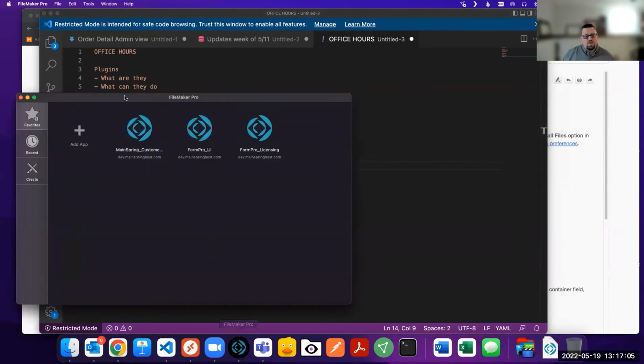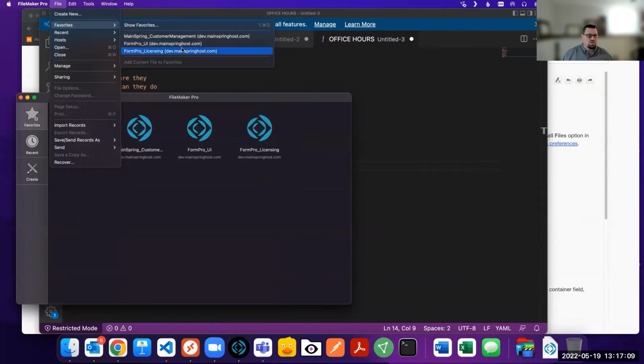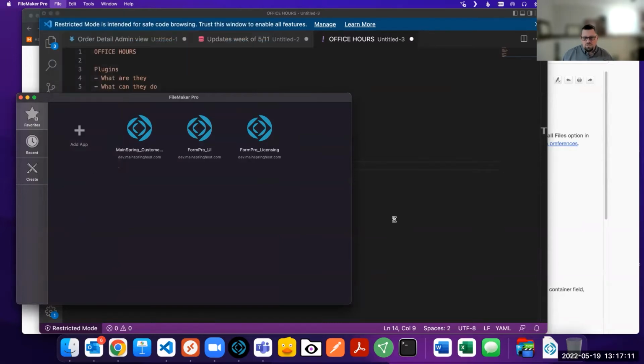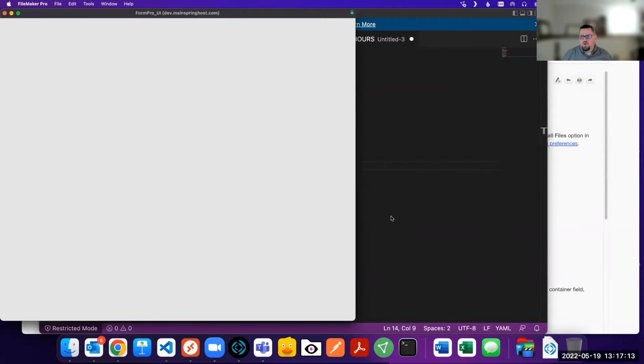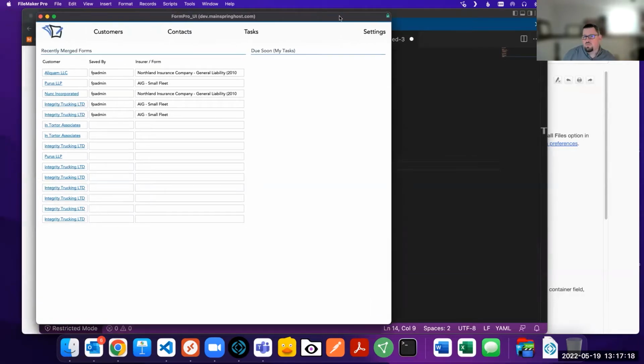So we actually have a vertical market product here at Mainspring. It's something that we sell off the shelf to people, and it's called FormPro. And basically what FormPro is, it's a forms filler. That means that I want to be able to enter my data in any one of my forms that I have. We have over 400 forms in our form library. So we have a ton of forms. And when you enter data in one PDF, it gets sucked into this database and sent out to all the other PDFs.